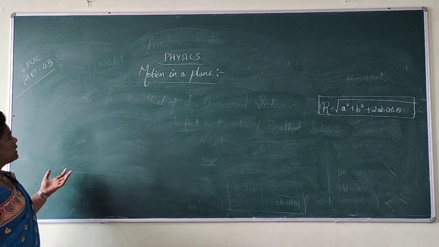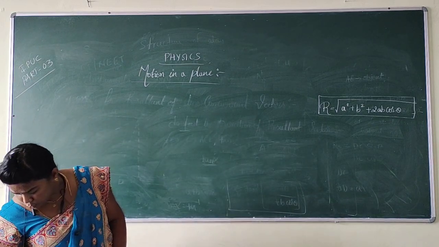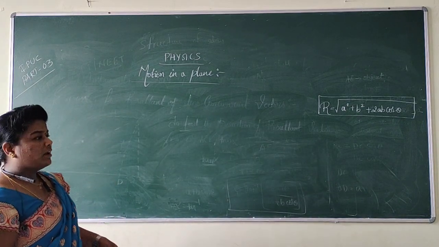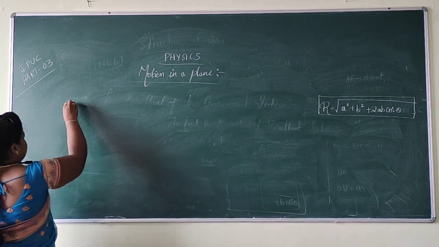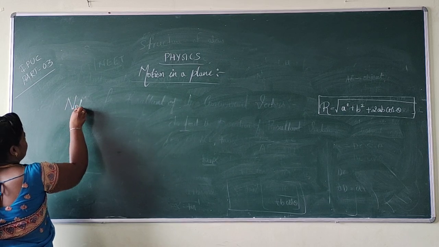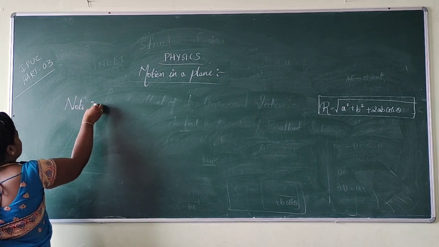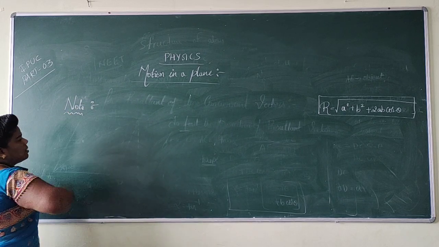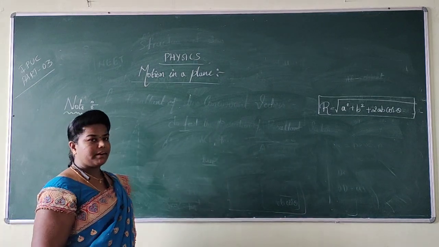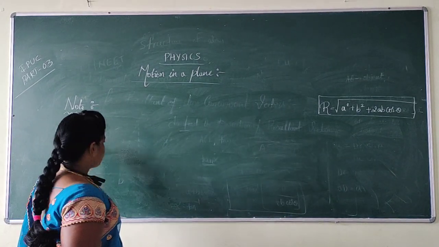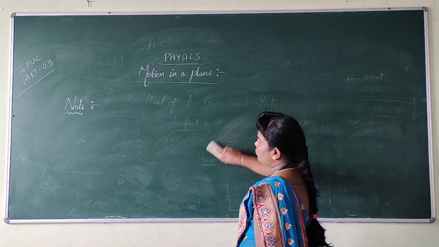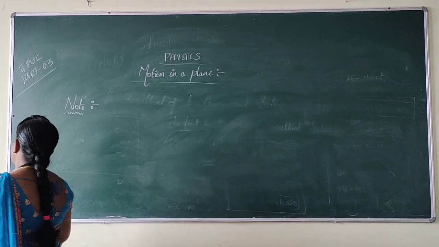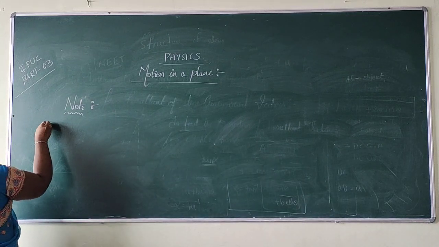This completes the expression for the resultant of two concurrent vectors. Now my dear students, I am moving towards the discussion of when the resultant vector becomes maximum and when the resultant vector becomes minimum. So take it as a note in your notebook. So the first note I am just writing here.